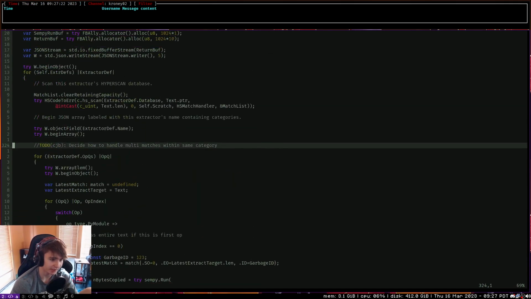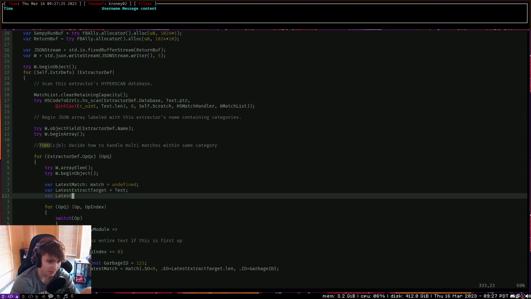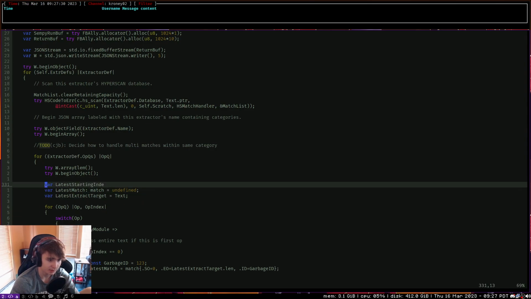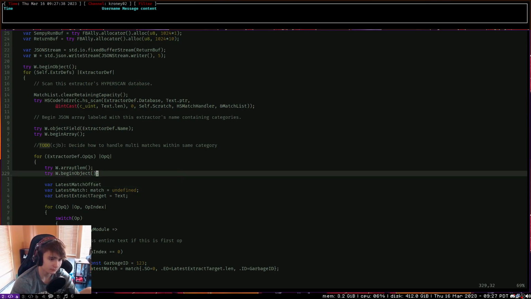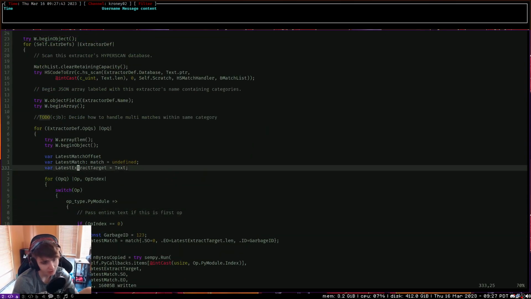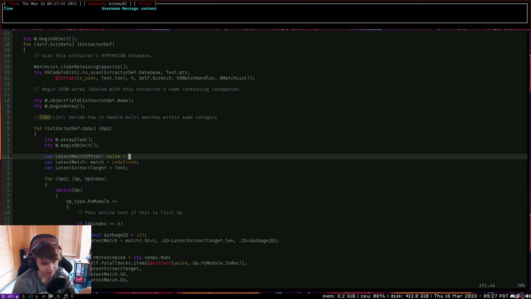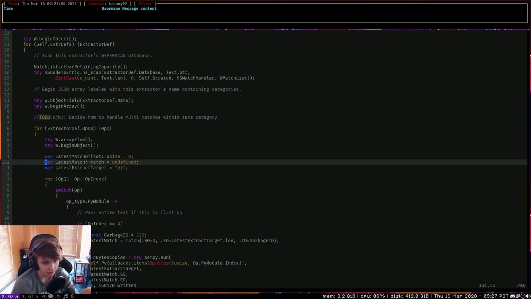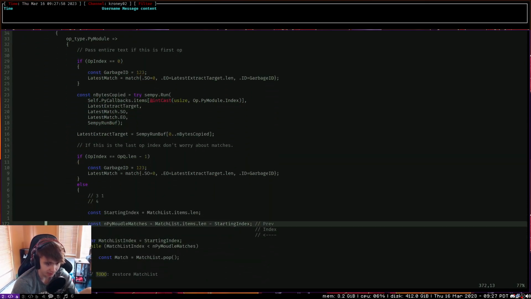So let me record that. Just the latest starting index. And yeah, this is pretty hacky for now, but I want to avoid using another array list if I can get away with it.